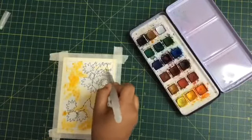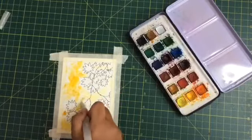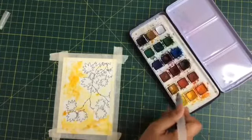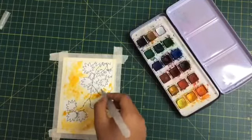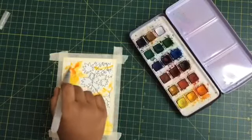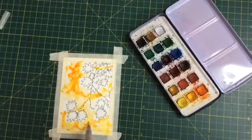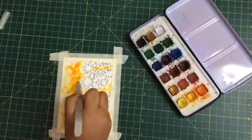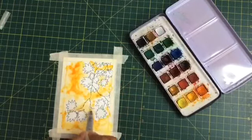You can choose to do different backgrounds, but the one I'm doing here is the blur kind. Like when you take a photo and you focus your camera on a particular branch, and behind it, it's not exactly clear. It's like that. It could be some trees behind. That's why you can't see it clearly. And you know the white parts like the sun rays. So I'm going to blur this out a bit more. Not exactly plain white. It doesn't have to be sparkling white. So I'm just going to leave some parts.